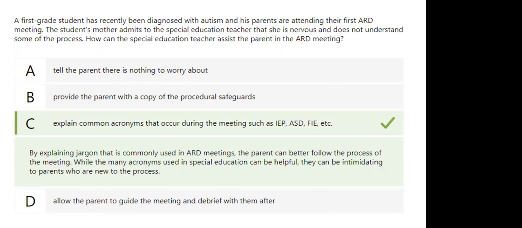There are many, many acronyms. As a student, I know you're becoming more and more aware of all these acronyms that you need to know. By explaining jargon that is commonly used in an ARD meeting or an IEP meeting, the parent can better follow the process of the meeting. While the many acronyms used in special education can be helpful, they can also be intimidating to parents, especially those that are new to the process.